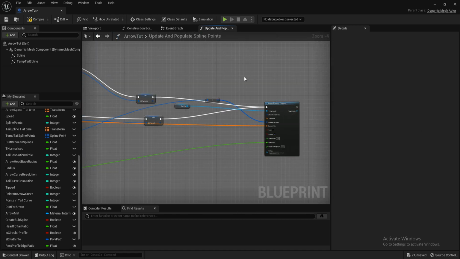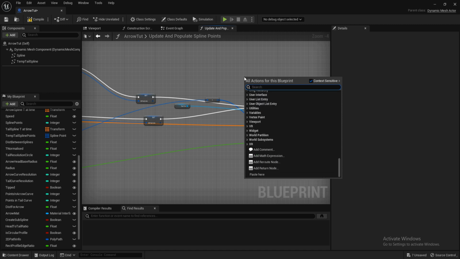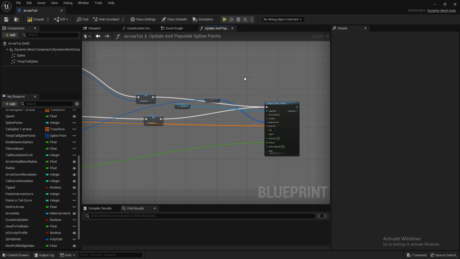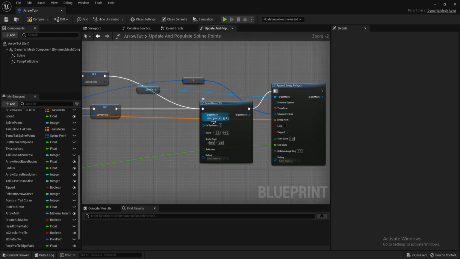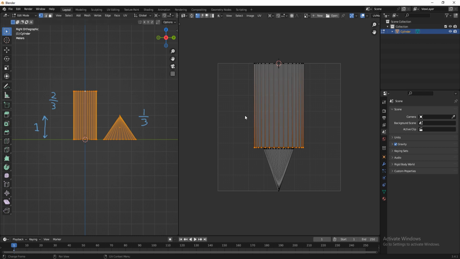Just before I do our sweep polygon, I'm going to scale mesh UVs first, and we'll plug this up like so. So we have a scale and a scale origin. If you remember from the last section, we want to scale from different pivot points.